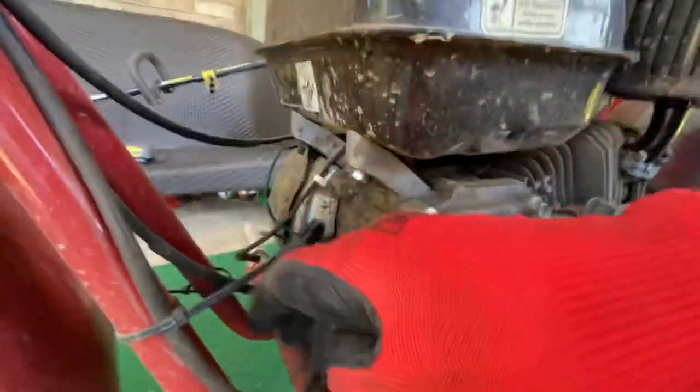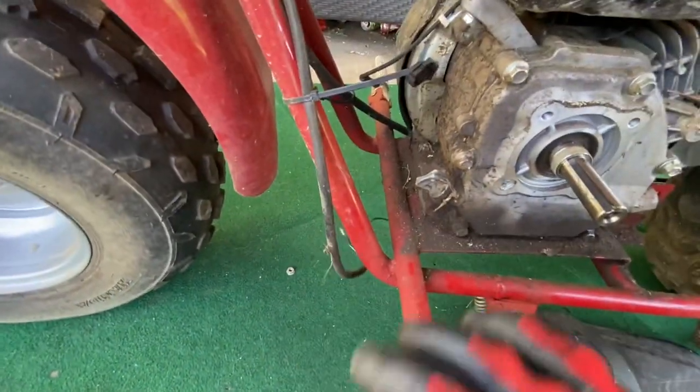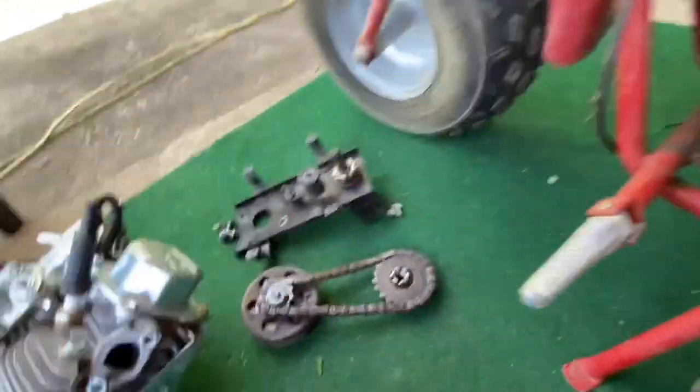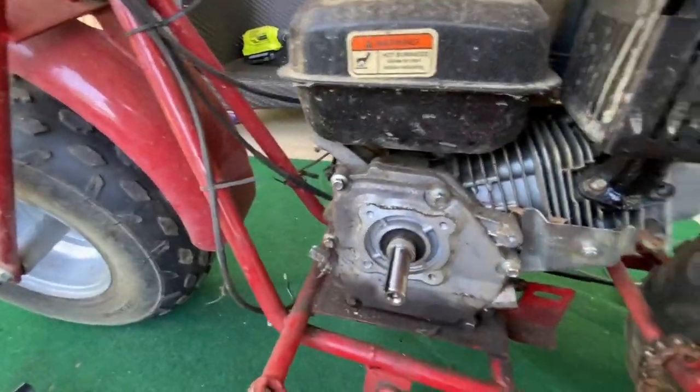Okay, well, we're just gonna throw it on the floor. I might have to take my gloves off, but look, slide this out of the way, put it down here. That way it's just out of your way. Now, we got all this chain stuff off. All that's in order so it can go back on the new motor. We got the kill switch off. Now let's go to the other side.